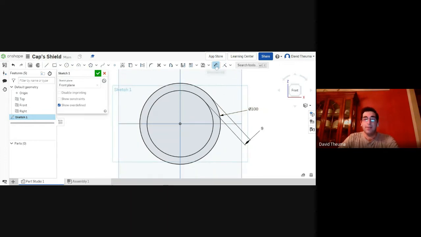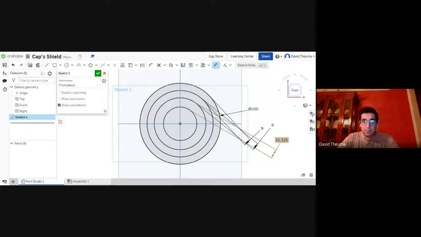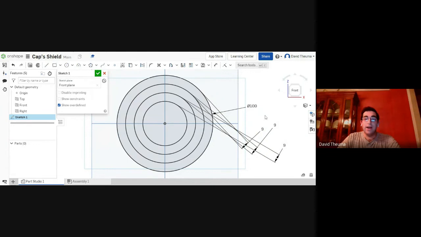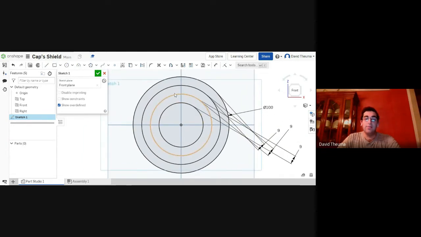So let's do that a few more times to create more rings. Same steps, click that, click that, click that, and then set the dimension again, this time comparing the second and the third, also setting that to 9. All right, and we want to do that one more time. So deselect this, click, click, click, and set the dimension of these two again by clicking the third and fourth. So also 9. All right, cool. So we got the outer ring ready for the Captain America shield.